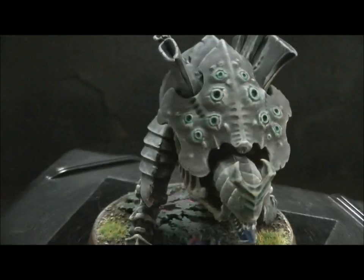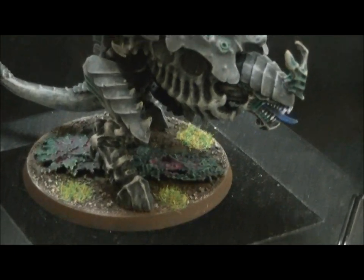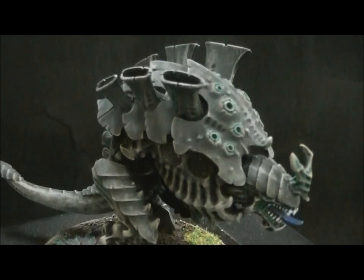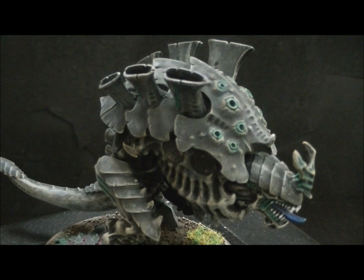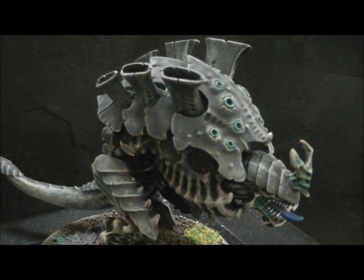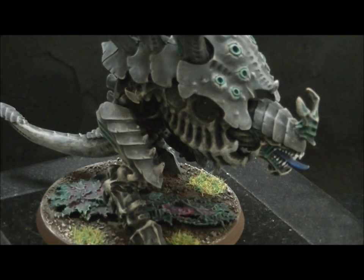This is our stock level three — rated level 3 out of 10 on the Blue Table Painting scale of zero to ten. And quite frankly, a level 3 is the best bang for your buck. It is probably ahead of the curve if you take all the models that are painted out there. I call it wargamer standard.